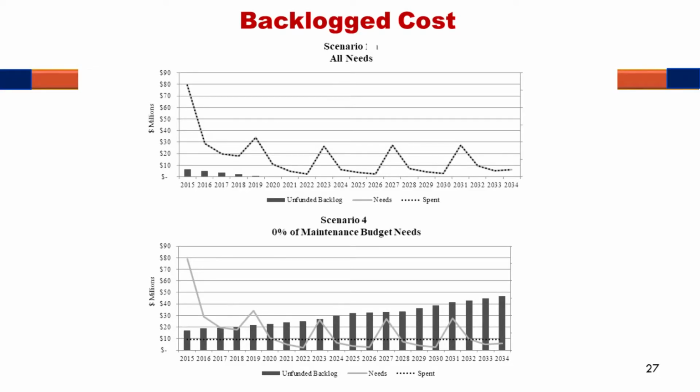Here you see also for all the needs, once you reach certain conditions, you have all the money in the world, which is impossible, so it is supposed to stay at a certain amount of money, and the budget needs for zero is the other one.